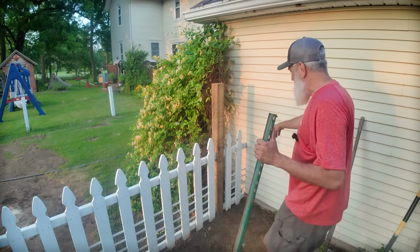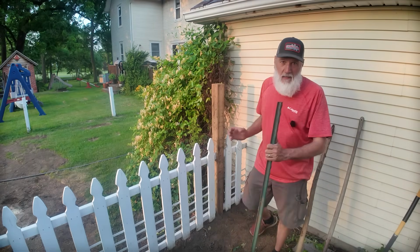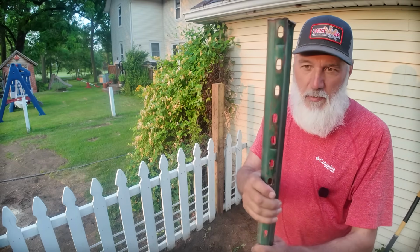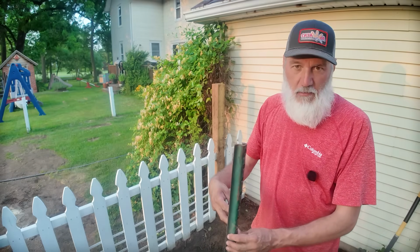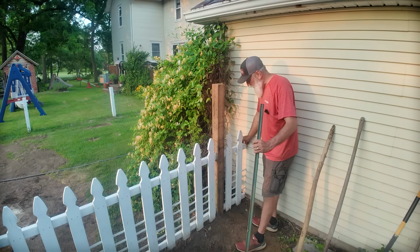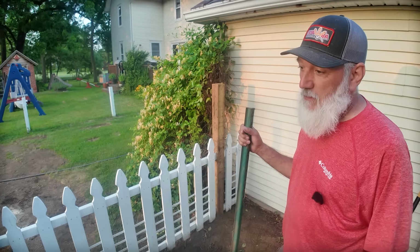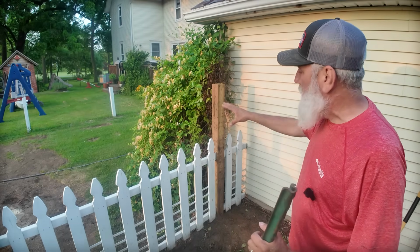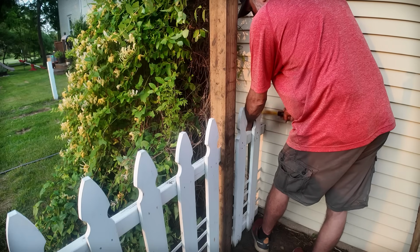I have one little last piece of fence right here and I really don't want to put another post that close up against the house because I'm going to have a piece of fence this big. So I found a T-post with some holes in it. I'm going to pound this in and then sink a couple screws through these holes into this piece right here just to hold it in place, and it'll be perfectly fine. The whole purpose of this fence is to keep the dogs in. Pretty soon this honeysuckle's all going to grow back over and the dogs will never know it's there. And it'll be strong anyways. Won't go anywhere.